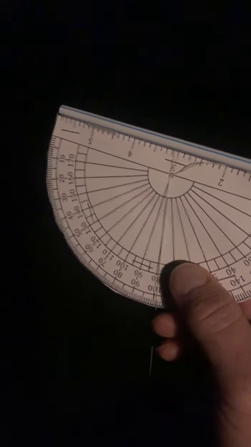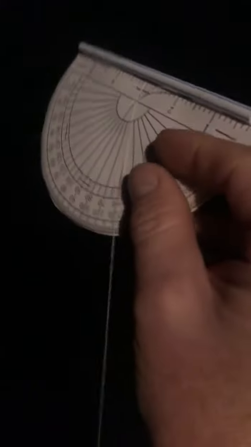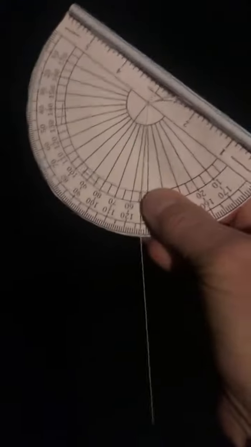So I'm looking at Polaris. I'm going to put this up to my eye and look through that hole, look up at Polaris. When I find it, I'm going to clamp down on this string that's wiggle waggling here.